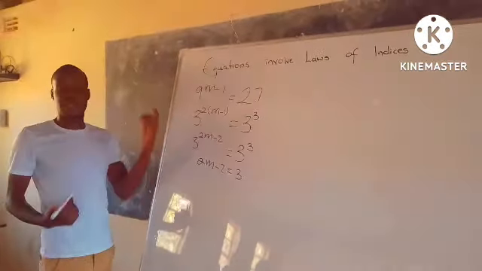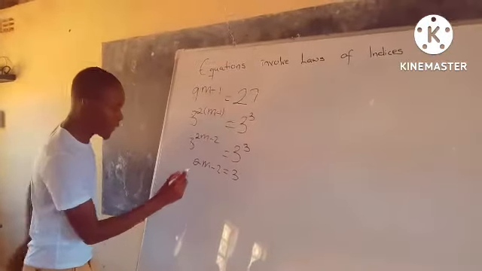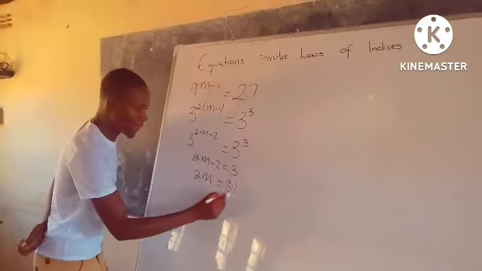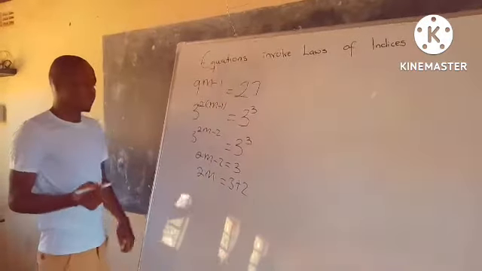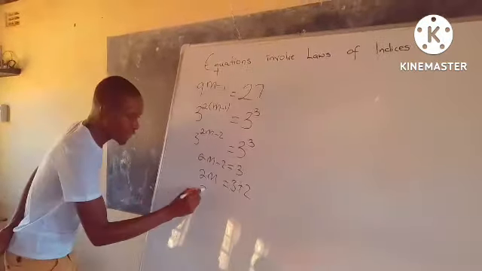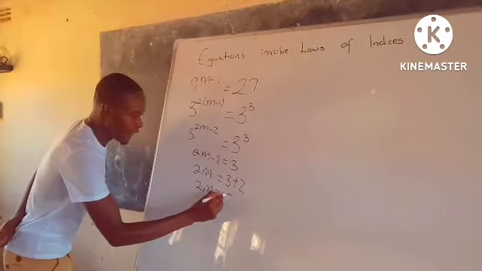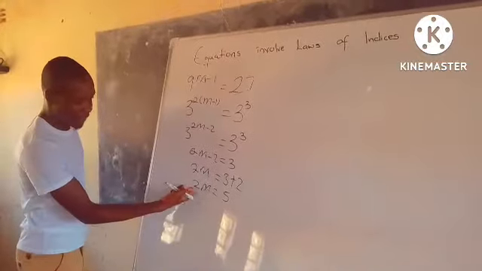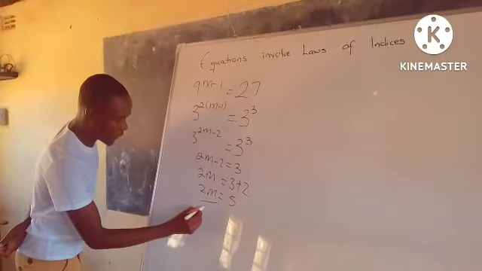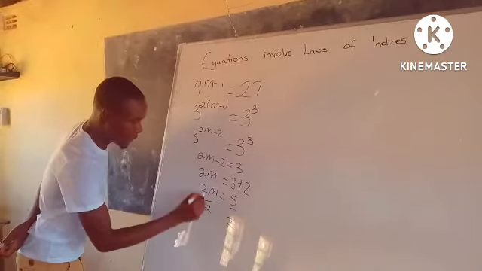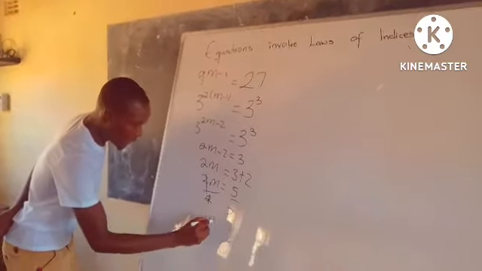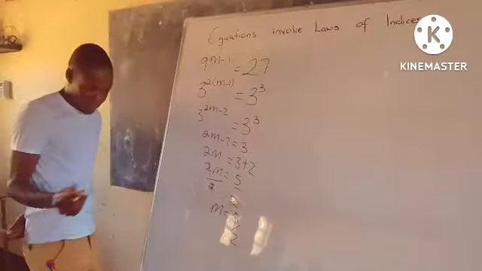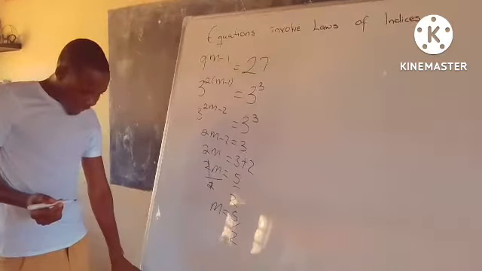And we are just taking minus 2 to the right side so that we can solve for m. And we are remaining here with 2m is equal to 3 plus 2. Then we add, we get 5 here. In order to find the value of m, we divide by the coefficient of m, which is 2. And here we are getting m is equal to 5 over 2. So this is the answer.